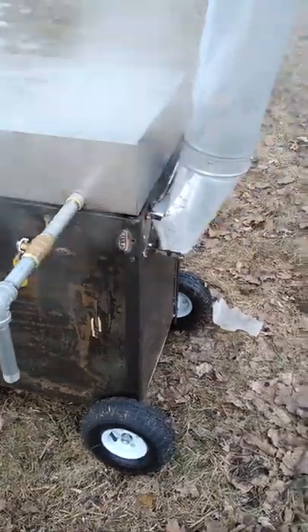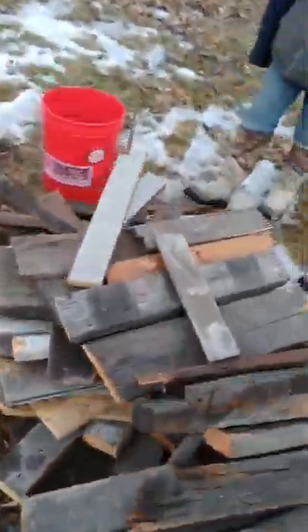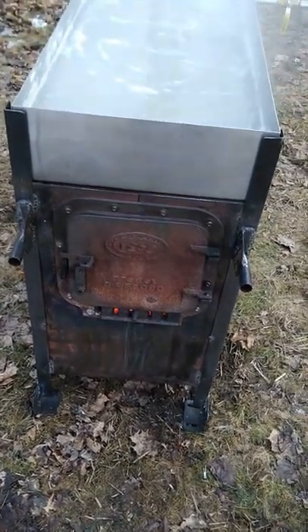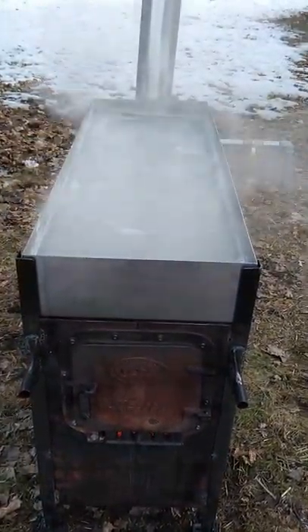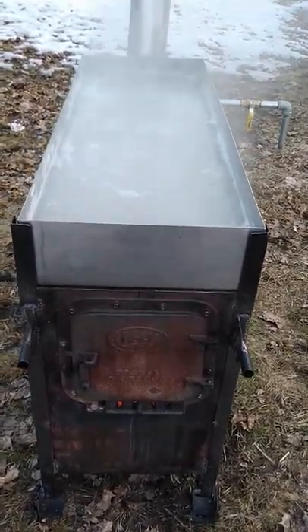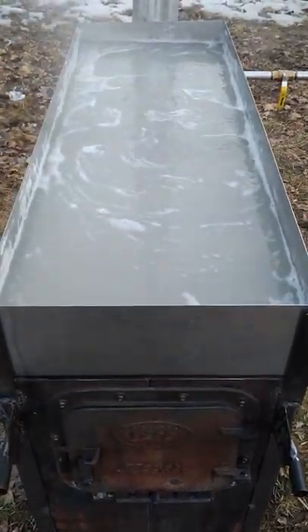I've even used this white foam tool here. I got this at a tractor supply — it's made by Maple Traders. It's designed to pull the white foamy stuff that you get on top of the water when boiling maple sap. If you've never boiled maple sap, it's kind of the equivalent of the foam you see on a raging river. It's very clean right now because I just did it.